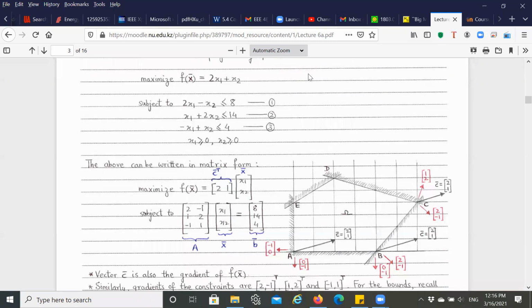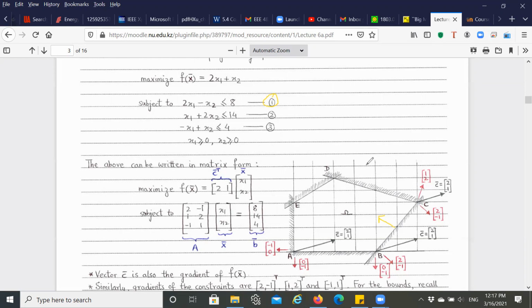Can you see my mouse, guys, or no? Yes, okay, so this line over here is equation 1, okay? So this is one constraint and it says less than or equal to. So everything less than or equal to, that means everything in this direction. When I've drawn this, the shaded line means that it is not included, okay? So everything inside this, above this line. Then we have x1 plus 2x2 less than or equal to 14.